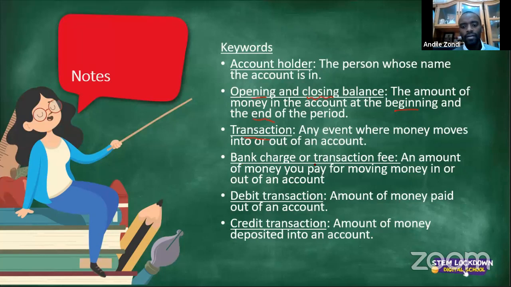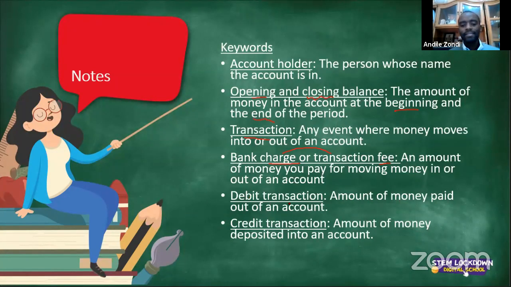Bank fee or transaction fee. These words mean the same thing, right? Bank charge or transaction fee, and a charge is obviously the same thing. An amount of money you pay for moving money in or out of the account. This is where the banks make money. Whenever you make transactions, they charge you for that. Even if you deposit your own money, they'll be charging you money for depositing your own money into the bank.